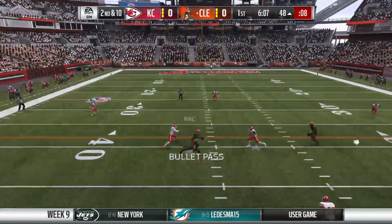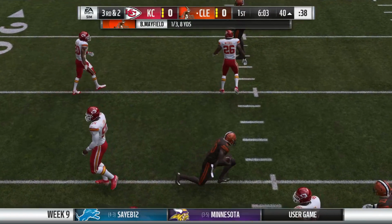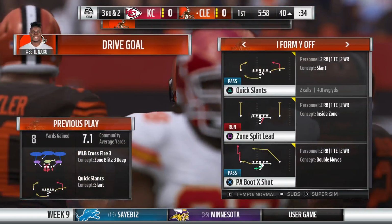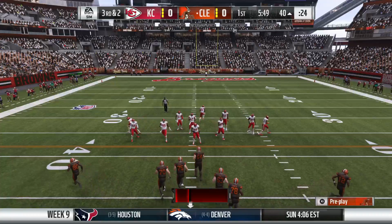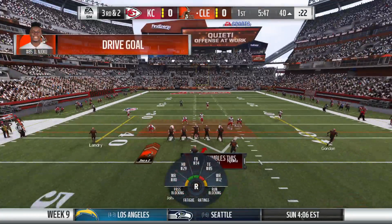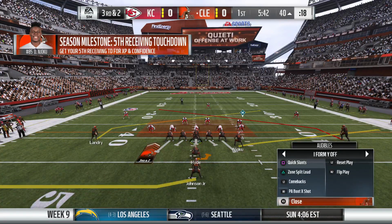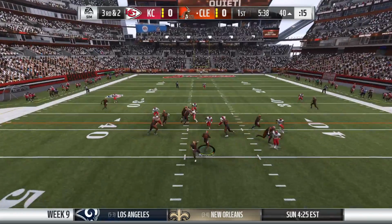A 2nd down throw for Mayfield. Going back to Lander. This time he's got him, complete. And he'll be brought down, it looks like right at the 40. 8 yards on the completion, but now they face 3rd down. In today's football, where receivers break tackles, make people miss, get upfield for the extra yardage, when you see a play like that where it's caught and he's dropped on the spot, that's a big-time play by the defense.